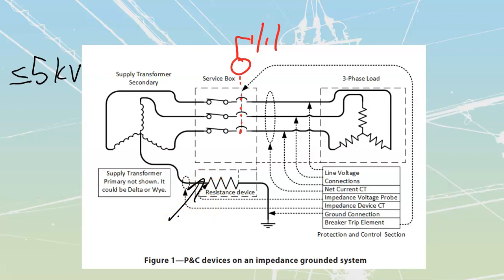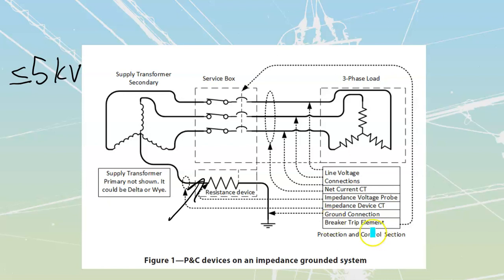Let's talk about the actual monitoring systems that we're going to use for these. The monitoring systems over here are showing you just a really simplified setup. Usually this instrumentation is all going to come as part of one unit. You're going to take this unit, and it's going to have probes that go out to other lines, or in a lot of cases, because we're high voltage, they're not necessarily going to go directly onto the lines, but they might go onto a PT that is going to be monitoring the line instead. Let's go through all of the different connections that we're going to have.